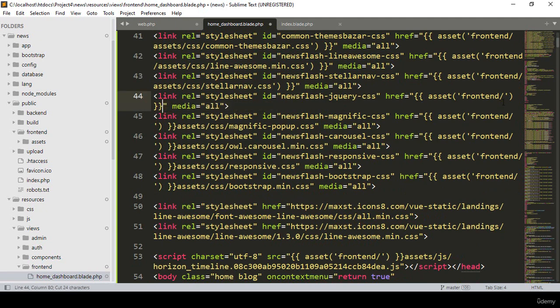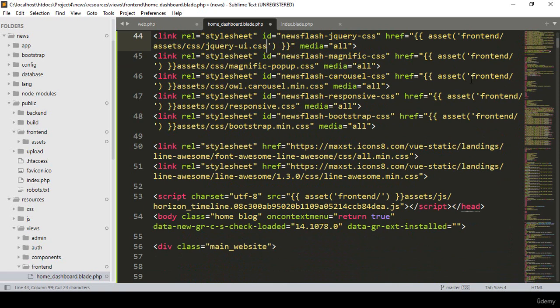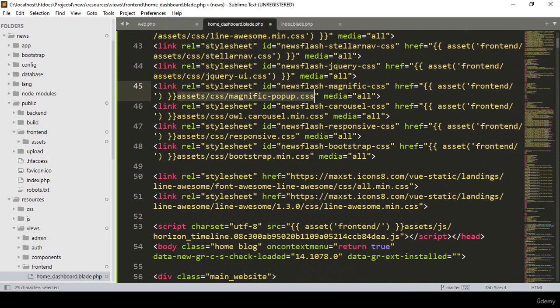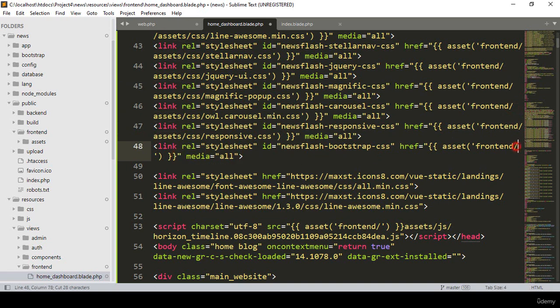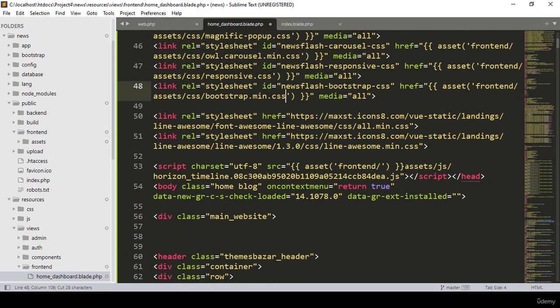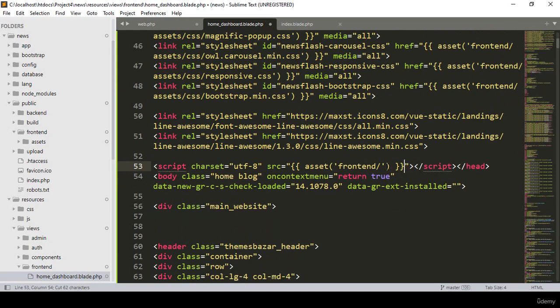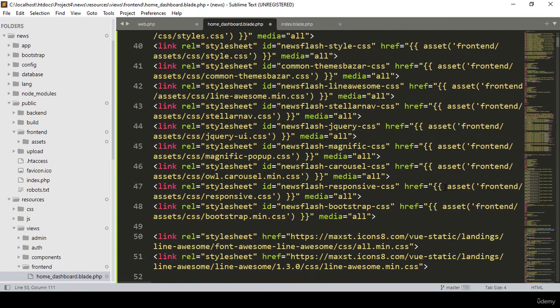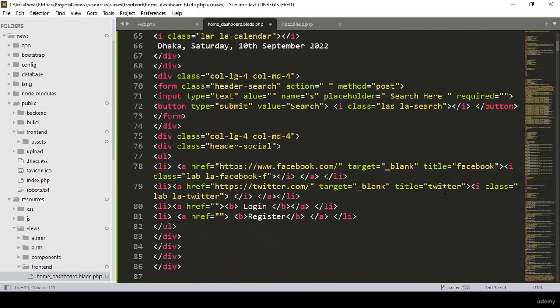That is all of our default theme, that means the theme CSS file. And now also another one. I cut it, and here I paste it. So make sure you update all of our CSS links perfectly, otherwise our style sheet will not work. I cut it, and after the Frontend I paste it, and then also another one. I cut it, and here I paste it. Great. And that is also another one. I cut it, and then here I paste it. So that is all of our CSS.